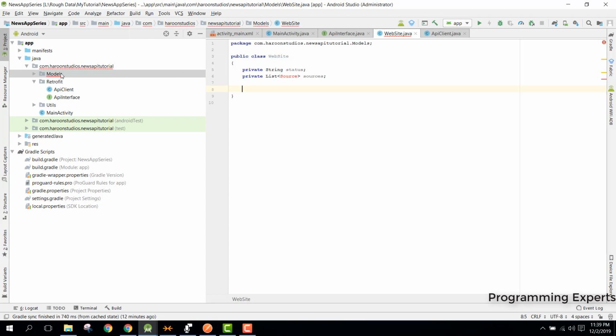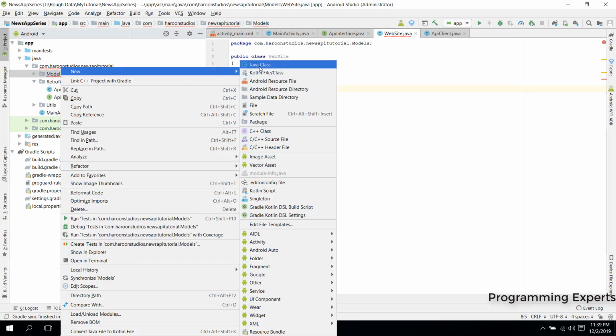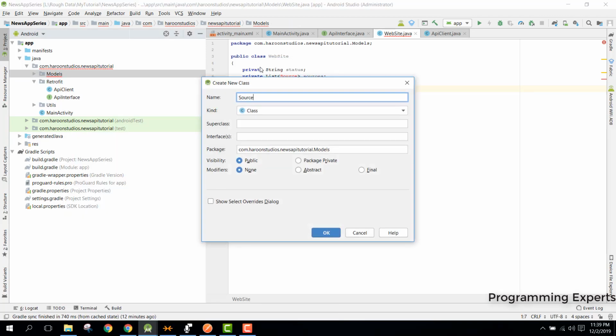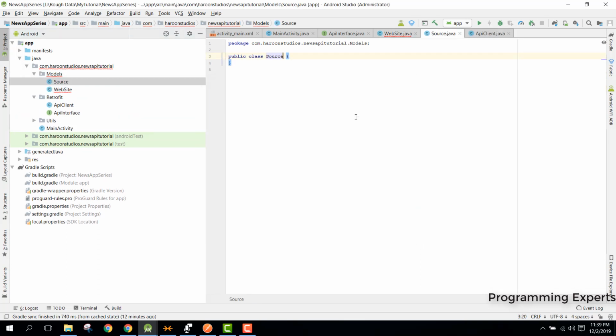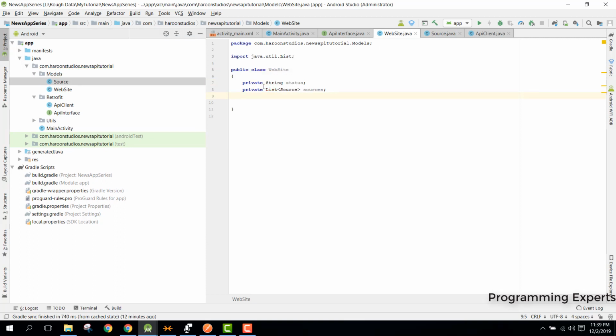So for this we can create a new Java class and name it Source. Inside our website we can have this array list of type Source, and this Source will have some values.